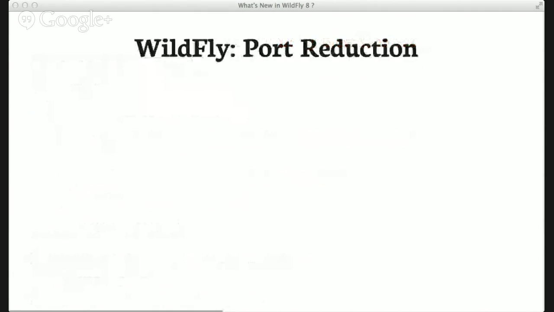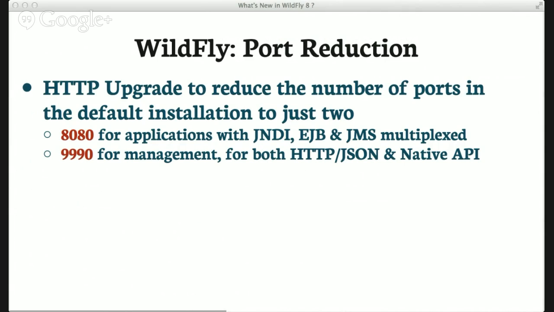And thanks to Undertow, we have been able to reduce the ports opened by the application server. One of WildFly's goals is to support high-density environments like OpenShift or other cloud providers where physical resources are shared and scarce. So reducing the number of ports required by the server reduces the number of physical ports to open. And it also makes the application server simple to maintain and administrate and simple to secure too. We use HTTP upgrade for that. We have reduced the number of ports to only 2.